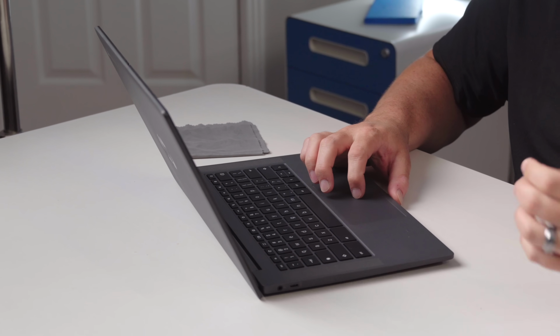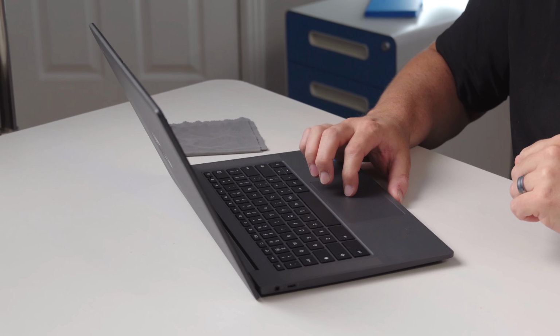And ultimately, something like this is a Chromebook that I think becomes really interesting because I think they can get pretty aggressive with sales prices. So $389.99. I don't know that I tell you to run out and buy it at that price. It's not this crazy deal, because we all know Chromebooks come down into that $400 to $300, $350 price range a lot. And there are going to be Chromebooks that have better specs than this that come down to that price range. It's just the way it goes. But I would fully expect once this thing is out and available, especially with Prime Day coming up, that we'll see some pretty aggressive deals on this.